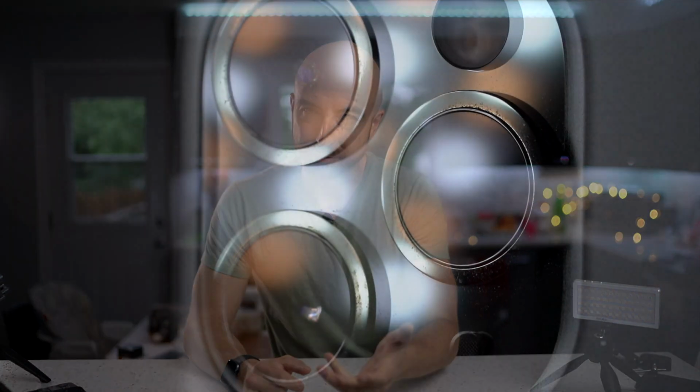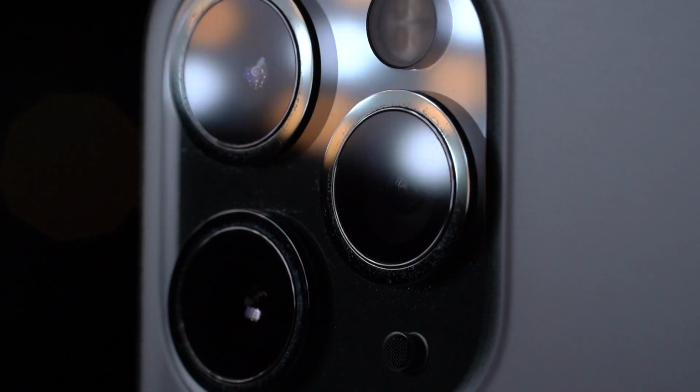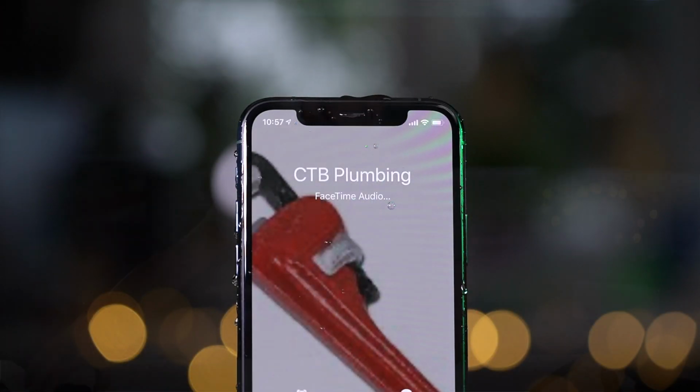Versatility. This one's pretty easy. Finally, on the iPhone 11 Pro, we have 3 cameras, and we have a wider camera in the front. That's pretty versatile. Phone's waterproof, as you can see. It's still working fine. The only feature that's possibly lacking right now is image stabilization in the wide-angle lens. Now, do we need it? Arguably no. The wider you go, the less you need stabilization, but it's the only thing missing. But overall, it's highly versatile. It's a 9 out of 10.